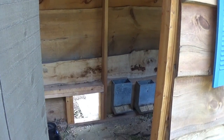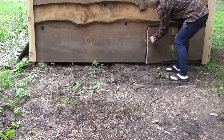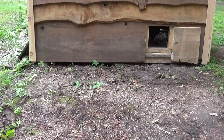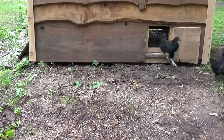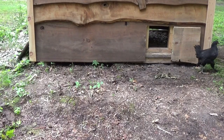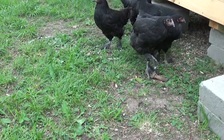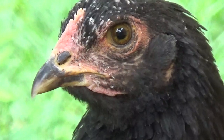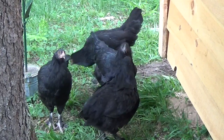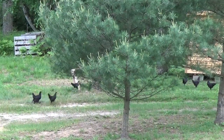See, it's got its little hatch. She mounted a couple of little feeders and some nesting boxes. Here, chickie, chickie, chickie. What a bunch of chickens.